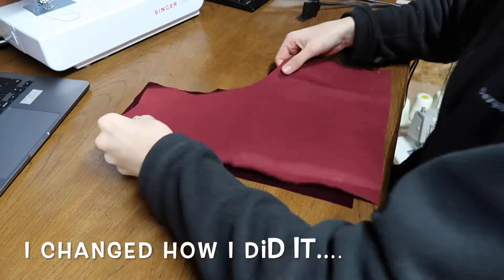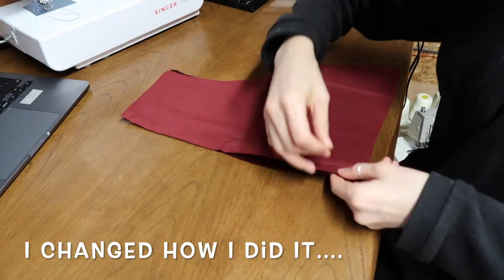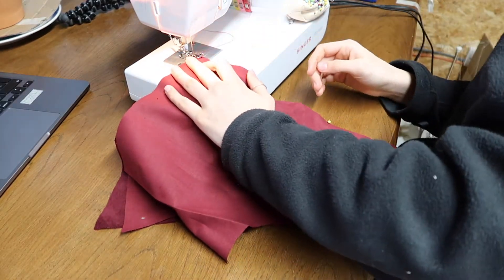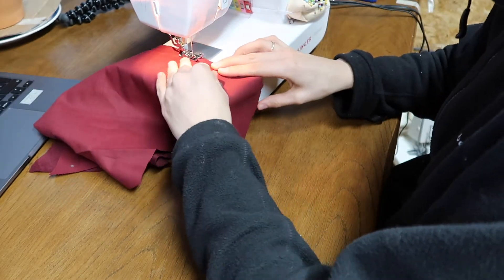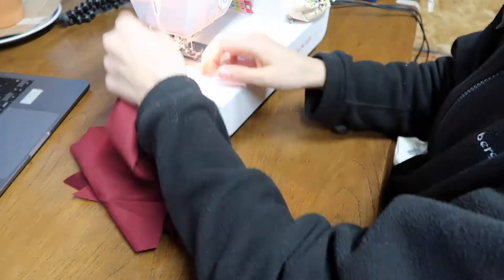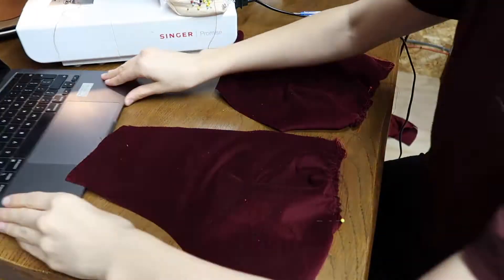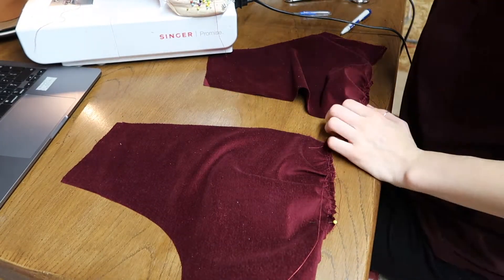This is how I actually started off making my front piece, and it didn't really turn out very well, so I ended up watching a tutorial from Jess — I'll link her video above or below — for how to get a good curve on the triangle piece. She upcycles a shirt, but I used similar measurements from her video, and as you can see this is how they ended up turning out — they looked way better and had such a better fit as well.